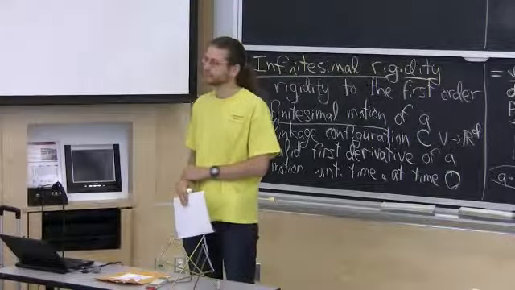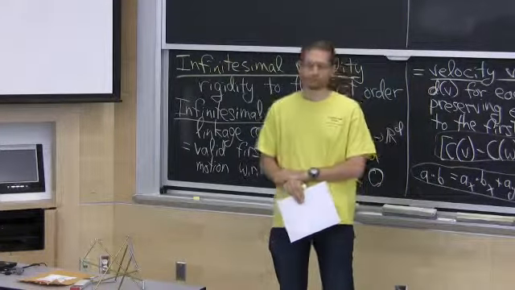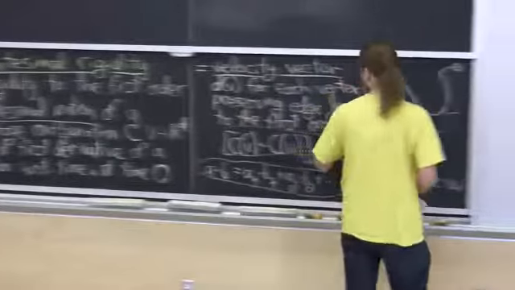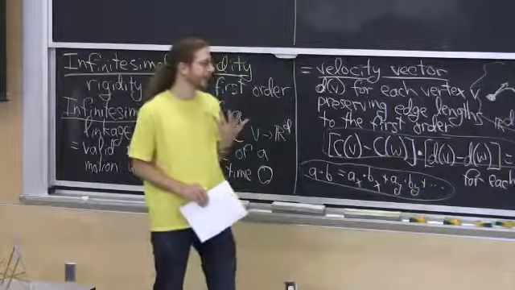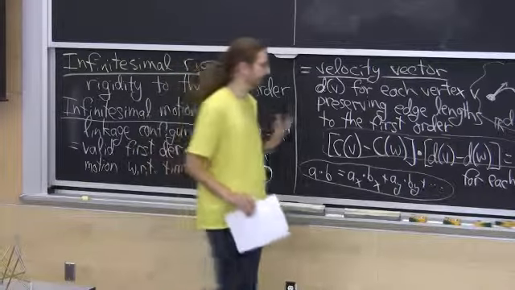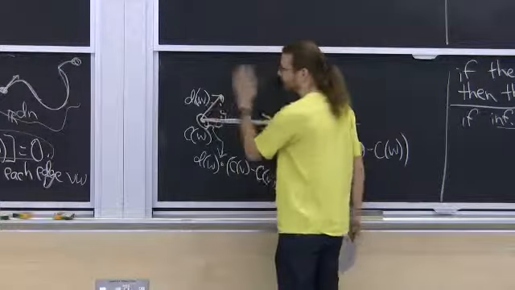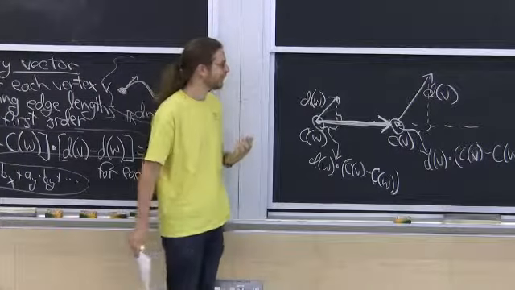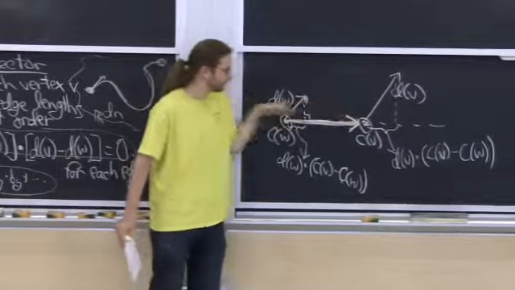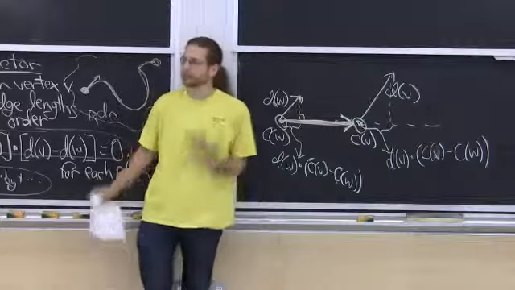Because we're using the dot product and seeing the dot product is 0, doesn't that mean that either the left or right term is 0 or that the terms are at 90 degrees to each other? Yeah, this dot product basically means these two vectors are at 90 degrees to each other. That's another geometric meaning. I don't have a geometric picture. Maybe there is one, but I have trouble thinking about d of v minus d of w. That's not an intuitive thing to me, but it's something. And we're saying that vector should be perpendicular to c of v minus c of w. However you want to think about it. I like to think about it this way, but they're equivalent.